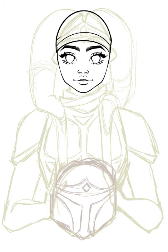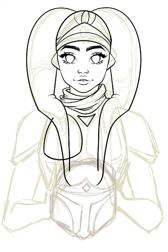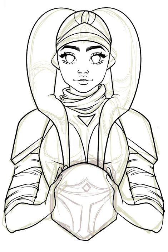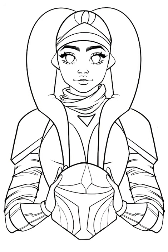This is my third piece so far in Procreate. Previously, I made all of my digital work on Paint Tool Sai, and it's been interesting seeing how different Procreate is. One thing I love for sure is the line smoothing and the ease of copy-paste, as I tend to use that a bit when I do a front-facing piece. So far, I'm really enjoying Procreate and how user-friendly it all is.